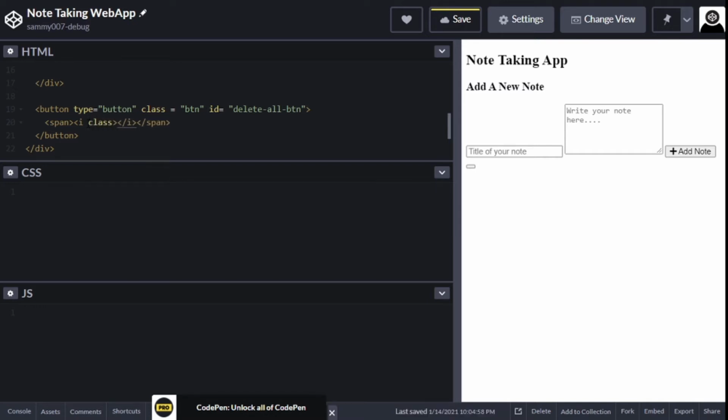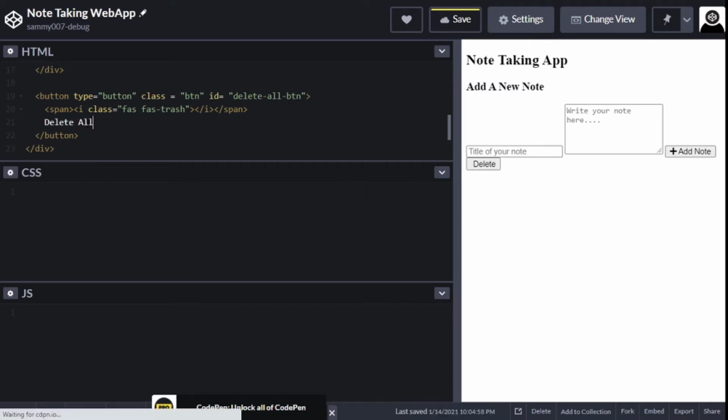And we are for sure going to use local storage here. So this is a nice project to actually understand what local storage is and how to use local storage, how to use JSON, the stringify, and all that good stuff. So yeah. And then yes, delete all. And that is it for the HTML.